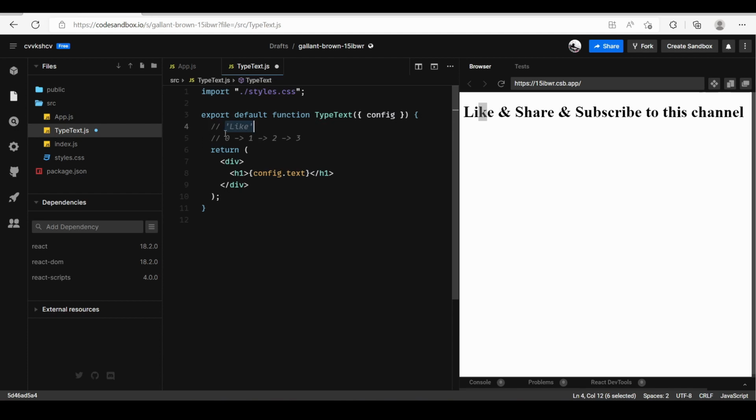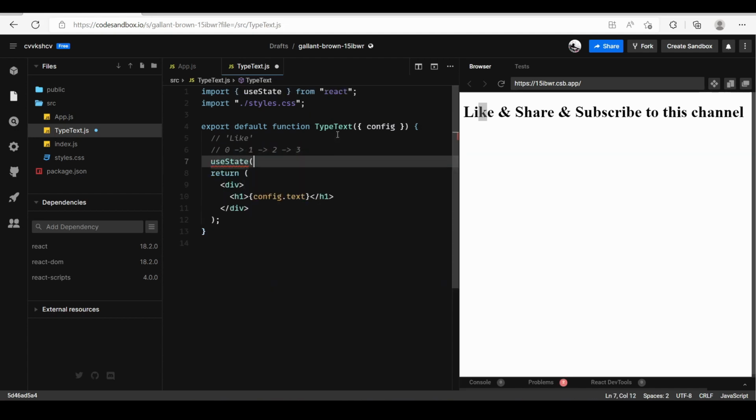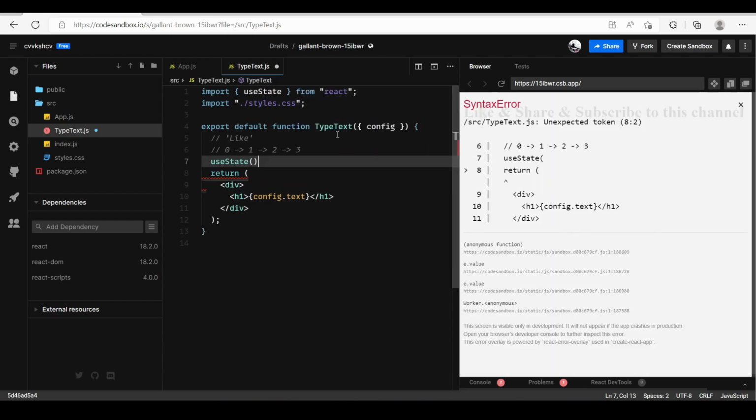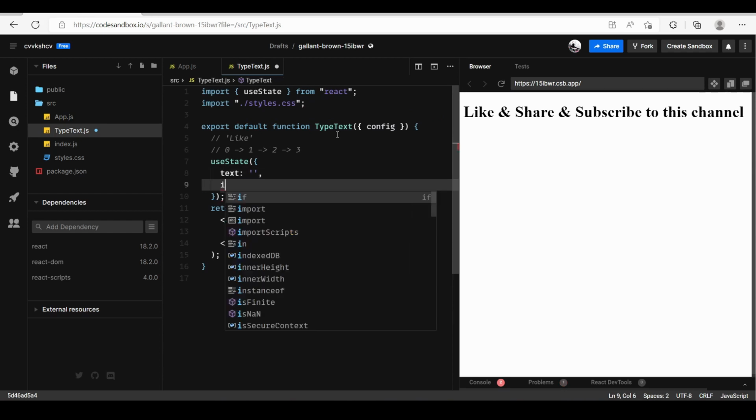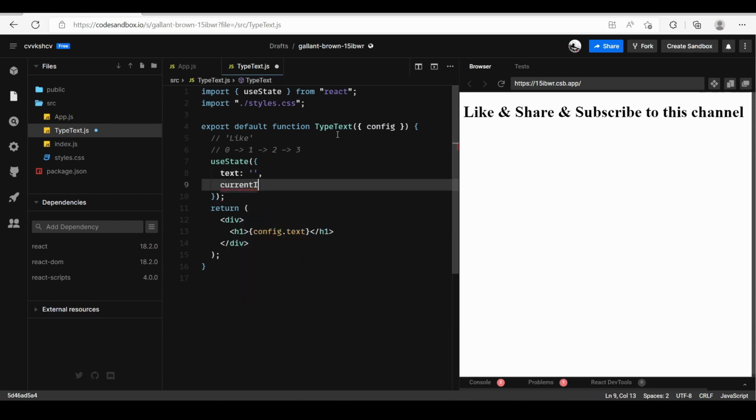To store these two values, I'm going to create a state which is going to contain an object which will have the typed text and the current index. It's going to contain an object which is going to contain text and also current index, which is going to be 0.